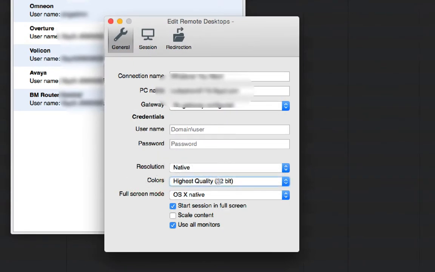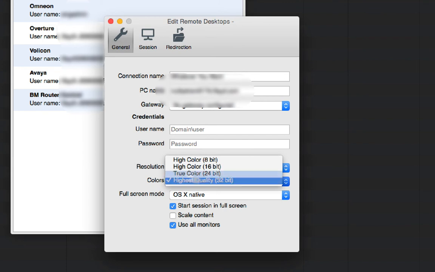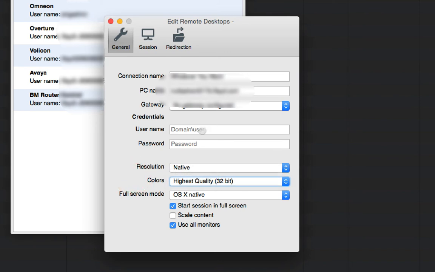my connection is fast enough that I can stick with highest quality, but it all depends on what you're connecting through and how you're connecting and how far away your remote desktop computer is physically from you. So you have to make sure that you keep it good enough that you don't get a lot of lag, because you will get a little bit of lag over a remote desktop. This one works for me. I've got plenty fast Ethernet. I'm running 1 gigabit for everything with Cat 6, so I'm pretty good as far as it goes.